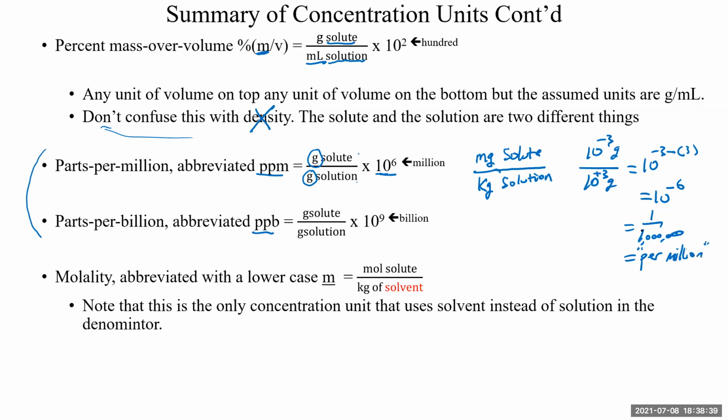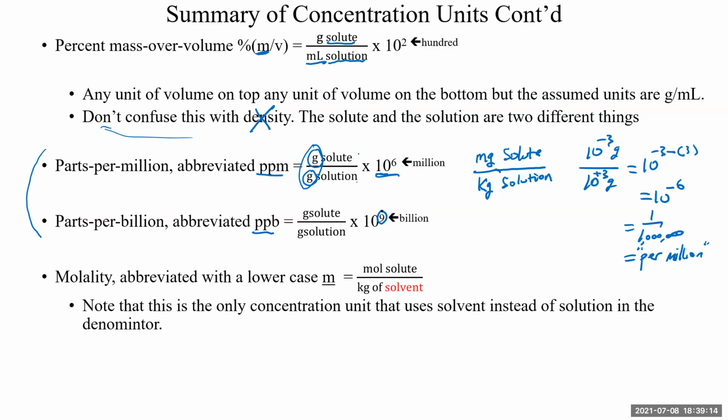So oftentimes this is expressed as milligrams of solute per kilogram of solution. That's another way of expressing parts per million, just converting your solute to milligram units and your solution to kilogram units and dividing one number over the other. Or you can simply take grams over grams and then multiply by a million. Same exact effect. Parts per billion works exactly the same way, except of course, B for billion means you're multiplying by 10 to the 9th instead of 10 to the 6th for a million. Remember, 10 to the 6th is 1 million, 10 to the 9th is 1 billion.